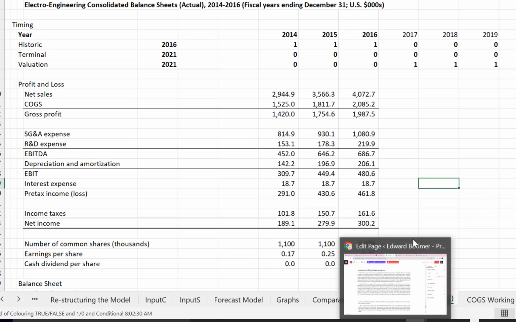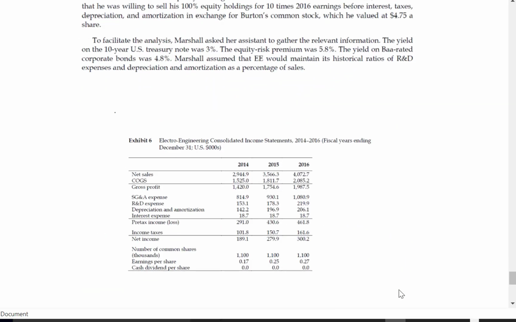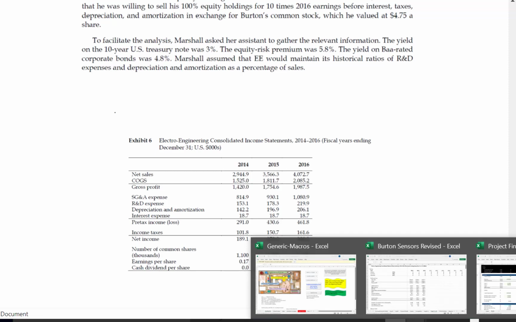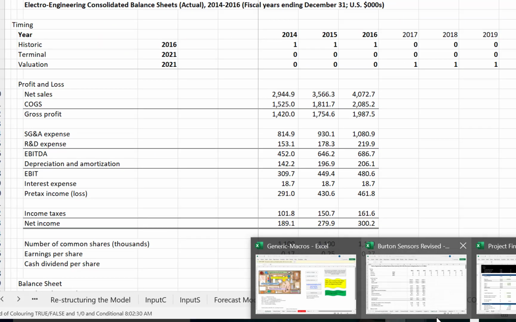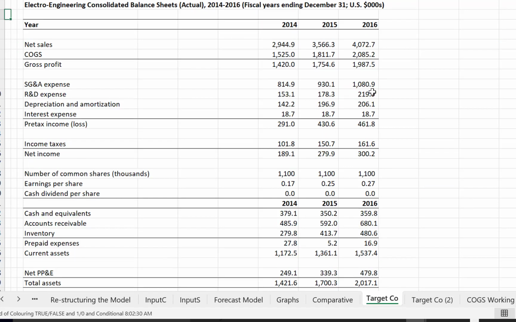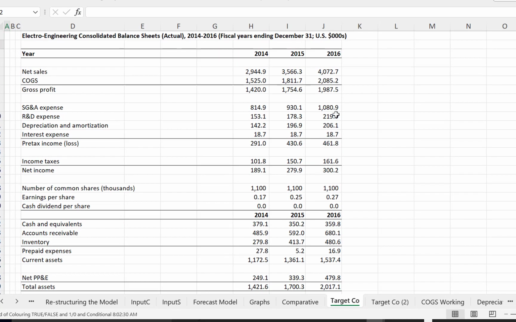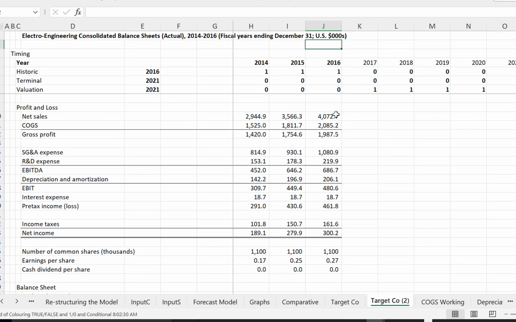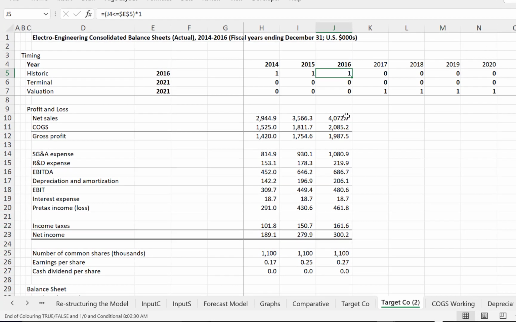Now, what they did in this case is they gave you a very simple historic 3 years of history, and they gave you the three statements. Ooh, cool, three statements. So I've done some of this. If you want to try this yourself, this file is in that page. The first thing to do is we're going to make a little forecast, okay? And in fact, I think they gave you some of the data in the forecast, and then we got some history, and let's understand how we'll set this up.